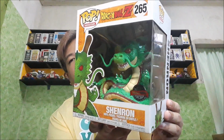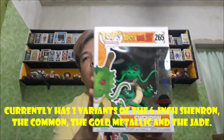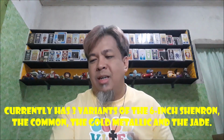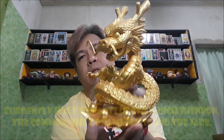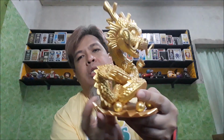So for right now, there are three variations of this 6-inch. This is the regular one. We already unboxed one of them. Ito siya. And this is the gold Shenron, the Hot Topic exclusive.